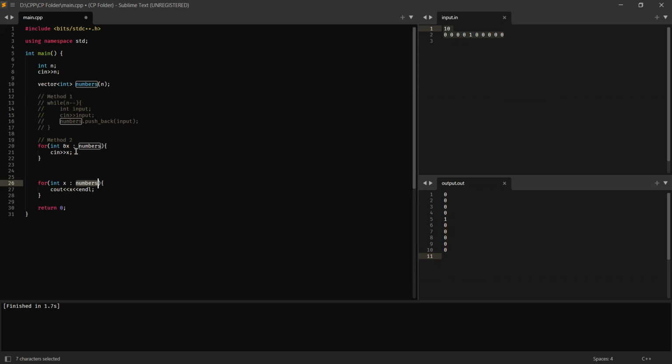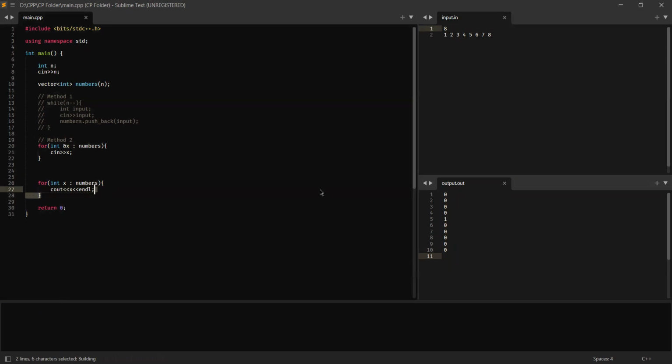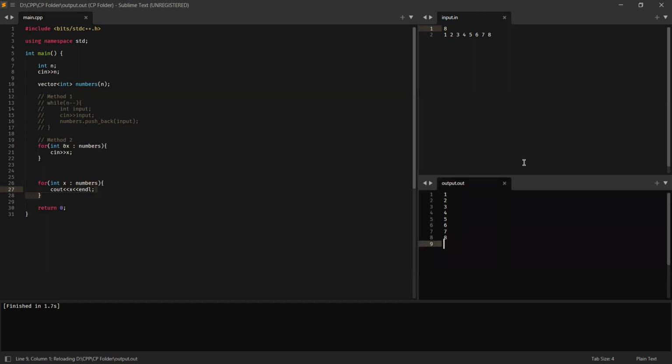Okay, and now coming back to this, our input loop. So what it's doing here is for int x, int and x, right? You see this ampersand here. By default, the thing is that say in this loop, my numbers were something like 1, 2, 3, 4, 5, 6, 7, 8. I took 8 numbers, I declared that on top. Fine. If I run that, see that prints 1, 2, 3, 4, 5, 6, 7, 8 as it should.